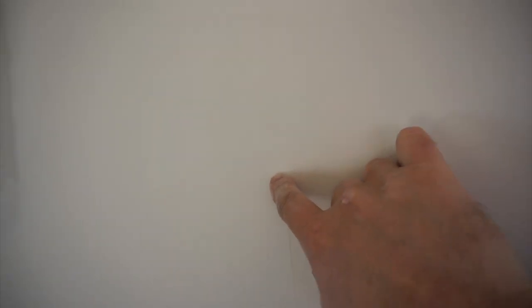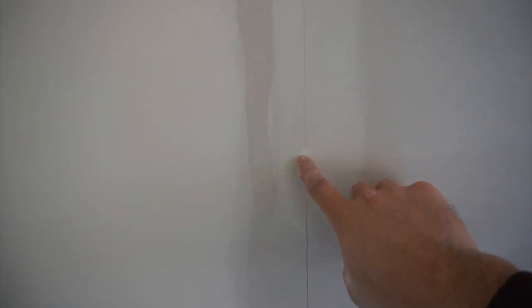The other thing is, I don't know if you can see this or not, but there's a little bit of a line here from the trowel in my butt joint. And so we want to take care of that and make sure it's nice and smooth. We also want to take care of the edges of our butt joints, and then just lightly go over where the screws are. We don't want to go too much, otherwise them screws, they'll leave a little bit of an indent there, and then everybody's going to know exactly where the screws are. I guess it works good for hanging pictures to find out where the screws are.